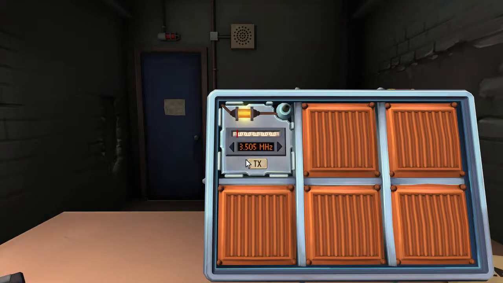3 short, 1 long, 3 short. 1 long, and 1 short. 1 long, 1 short, 2 short. Vector. It's a vector, yeah. 3.595 megahertz. I was thinking steak. It's not it! I was looking for the letter. It was V. You said 3 short, 1 long? Alright, wait. 3 short. Maybe it is steak.